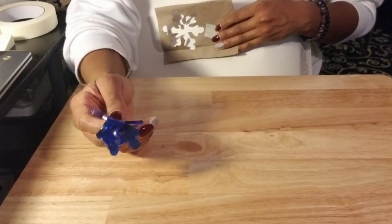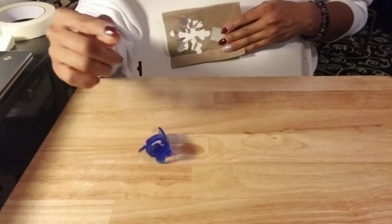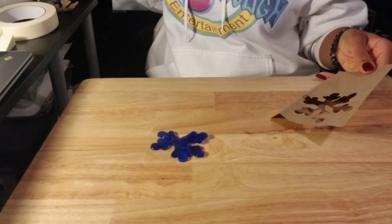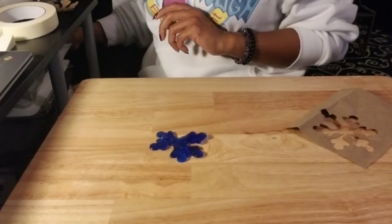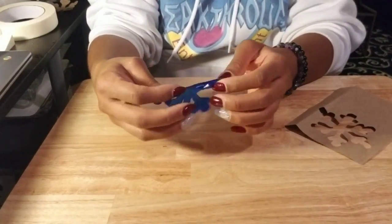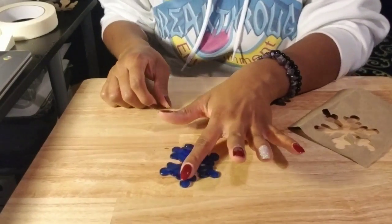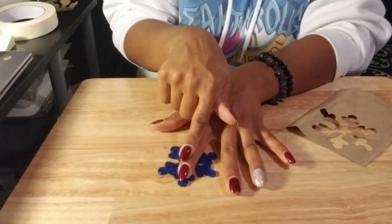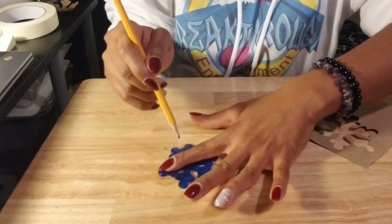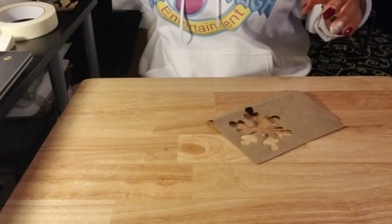Now, I do not recommend you all do what I did unless you get desperate. If you fall in love with this shape, then, like I said a few minutes ago while I was tracing, if you choose to do this DIY the way that I showed you, as you are tracing, because this is very flimsy, you have to hold. You see where this finger is? When you got your pencil, you got to hold the next one, and then make sure you trace slow. You can't do this fast.